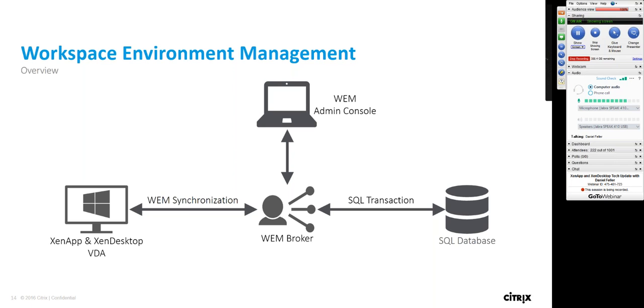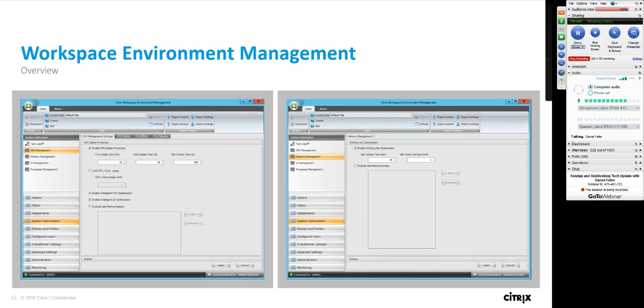So how this works is each of the VDAs, when they boot, will get their config information. And then once they're running and they have the config information, the broker could go away. It could fail and everything else would continue to function because all the VDAs out there will have a cache of their configuration. And so they'll be able to operate without the WEM broker once they receive that info.